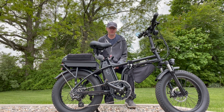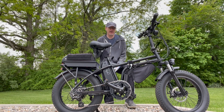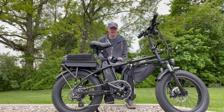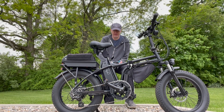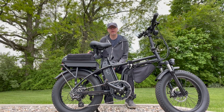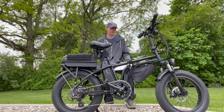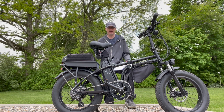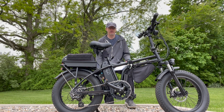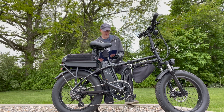What's up guys, Criss Cross here. I'm looking at a 2020 Rad Mini 4 and this might be one of the most modded Rad Minis in the country right now. I'm at my buddy Victor's house and he's letting me check out the bike today. I'm going to go over all the mods he's made — some custom stuff, some pretty cool add-ons — on this clean-looking black Rad Mini 4 he bought back in 2020.